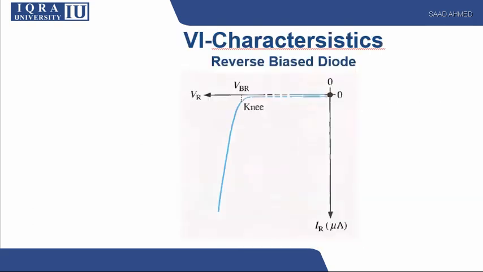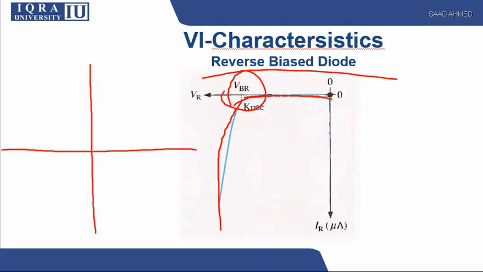Okay, the IV characteristics: you can see that in reverse bias there is no current, but once it reaches the breakdown voltage, heavy current flows through the diode and destroys the diode. So if you draw the complete characteristic curve, on the positive side it is like this, there's 0.7, and on the negative side it is breakdown, which can be 50 volts, depending on the diode and its construction.